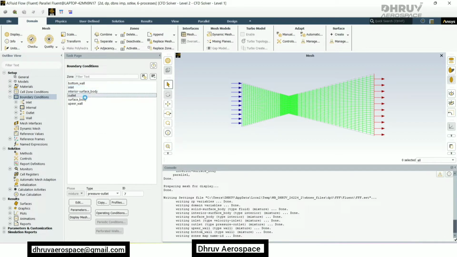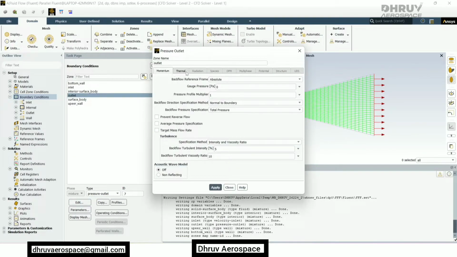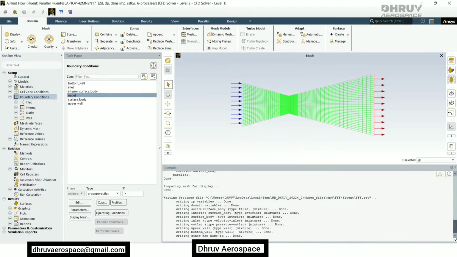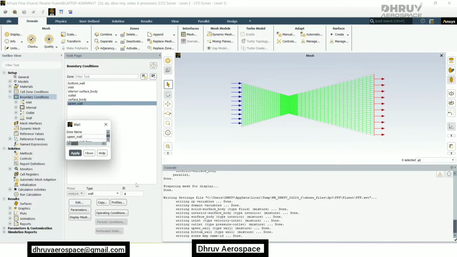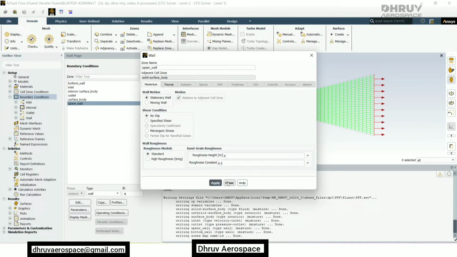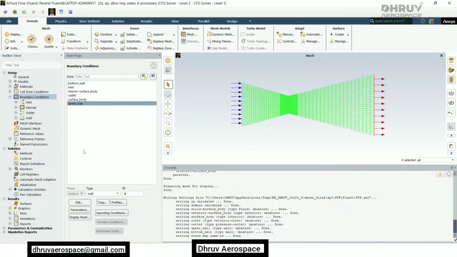Now in the outlet, just write 0. Okay, no need to change anything, keep the default outlet. Just check the upper wall also. Okay, like this.